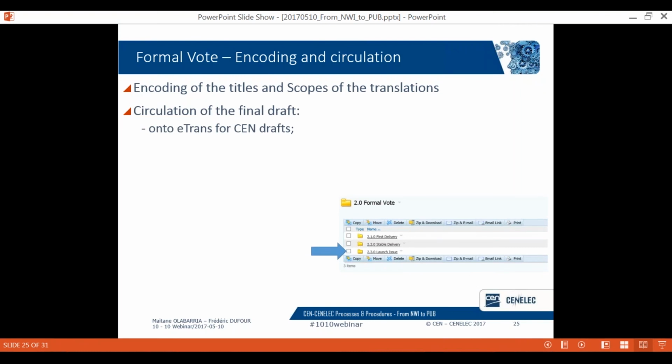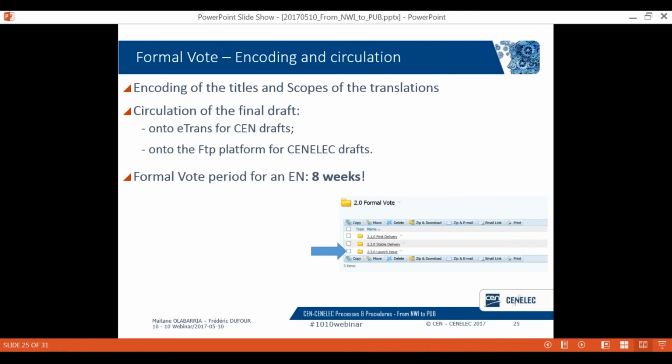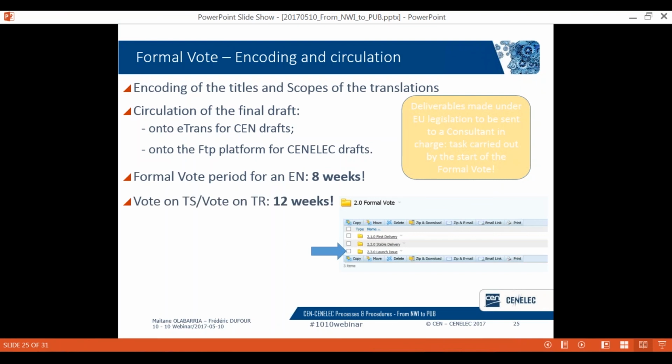This will be followed by an 8-week formal vote period or a 12-week period for vote on TS or vote on TR. Please be aware that deliverables made under EU legislation will be sent to a consultant in charge at this stage by the start of the formal vote.